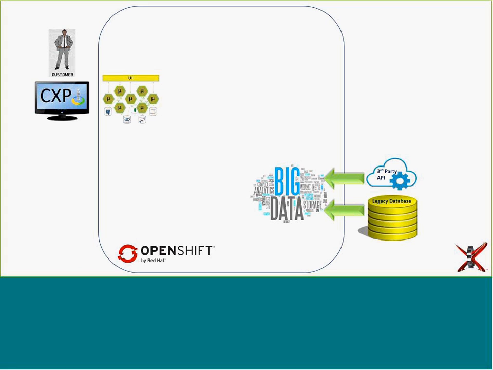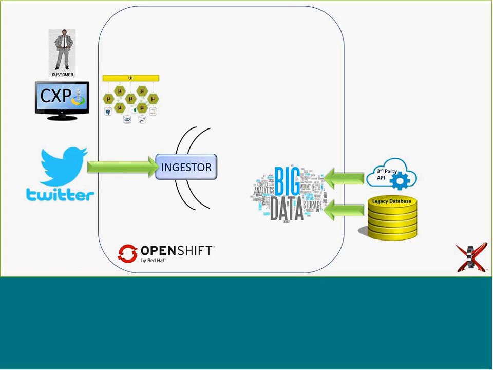Also, the big data repository will often be pulling things from third-party APIs, and we'll show you an example of that later as well. And we've got Gesture that we spoke about earlier, and it's going to be pulling in feeds from Twitter. Just as an example, we have other components for pulling in from other social media channels or from other third-party services, but this is just the example we're going to use today.